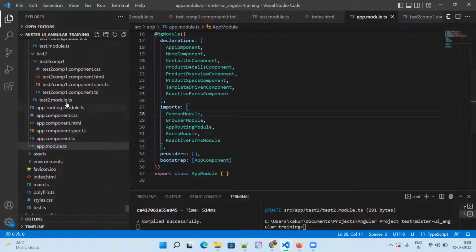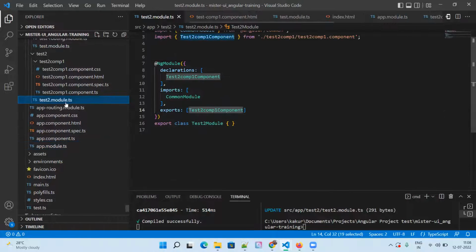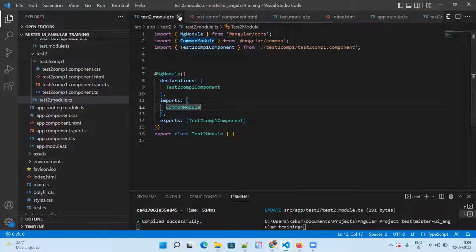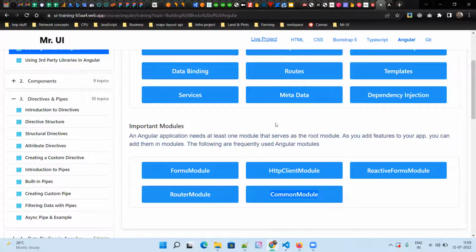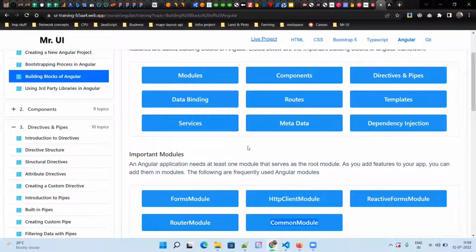So yesterday for another class I created this module, test2 module, feature module, and here you see the common module is added automatically. Okay, so I created it using this CLI. Yeah, CLI, we can create components, services, everything in Angular.